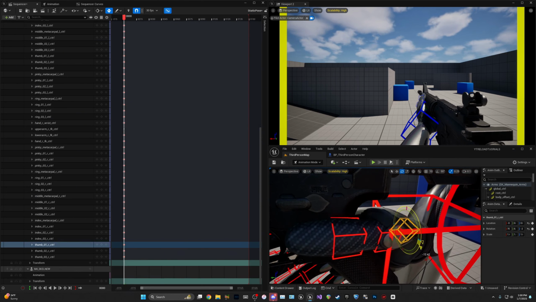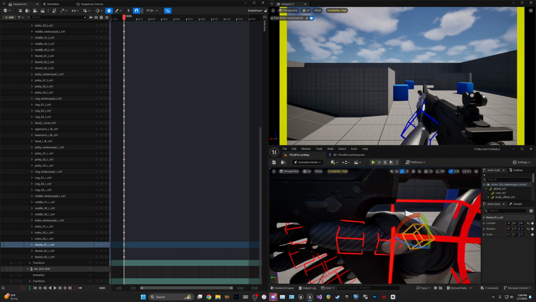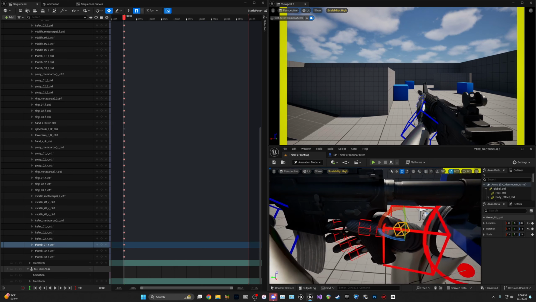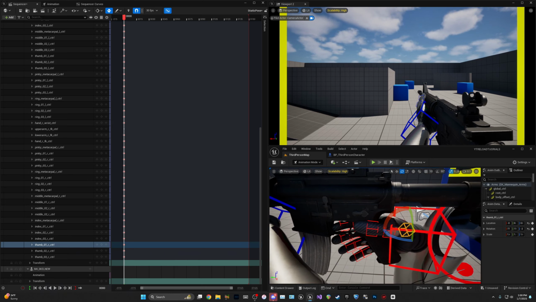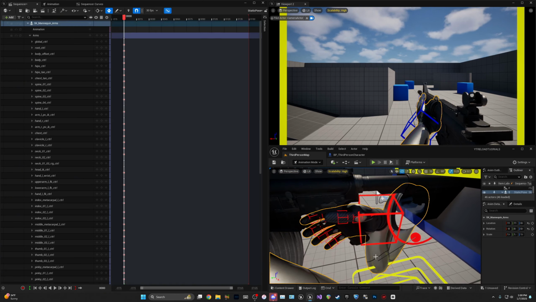Now, if your weapon is above the hand like this and you want it to be down more, you can go inside the skeletal mesh of your character, like we did in the first video.